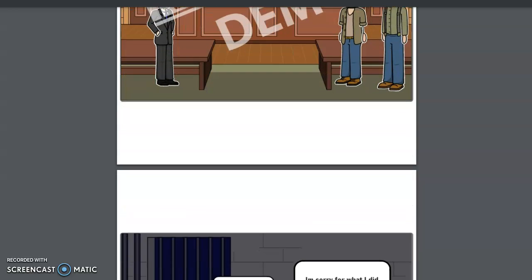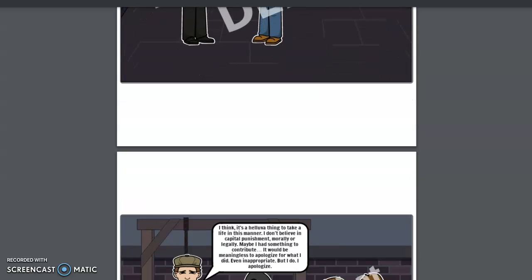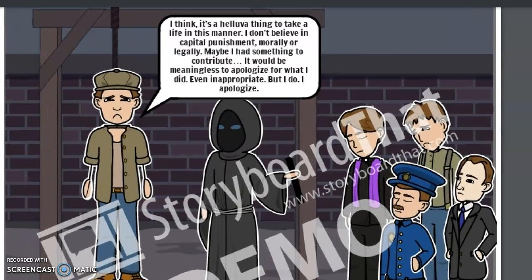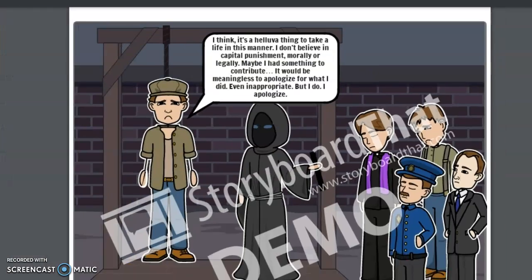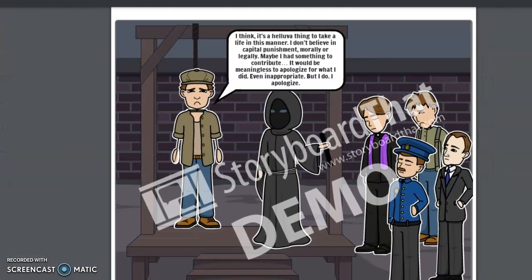Their main focus for this was to highlight the difference between the two characters, and I'm getting to this last part here. The section in the book where Perry has a turnaround in the story, and he says this quote here, and at the end is saying, hey, but I do apologize for what I did, and that's what we focused on in the Socratic seminar as well.